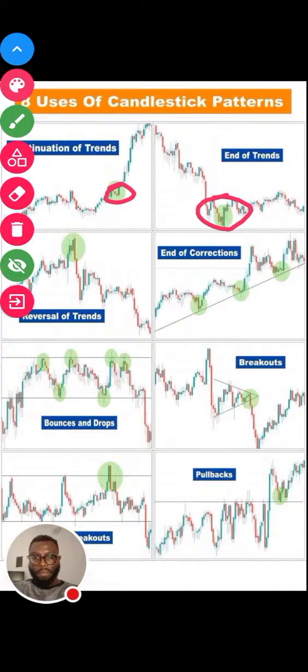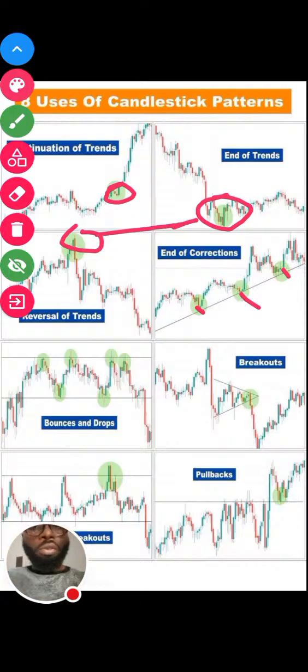Here we have the reversal of trend. This is the reversal of the trend. The trend is just exhausted and there's a reversal happening. That means a new trend wave is happening. Now, this is an uptrend, but there's something we call correction, or you can call it retracement, whichever way is okay. So in this scenario, we have retracement happening back to the trend, or you can call them correction. There you can see it is called the end of the correction.